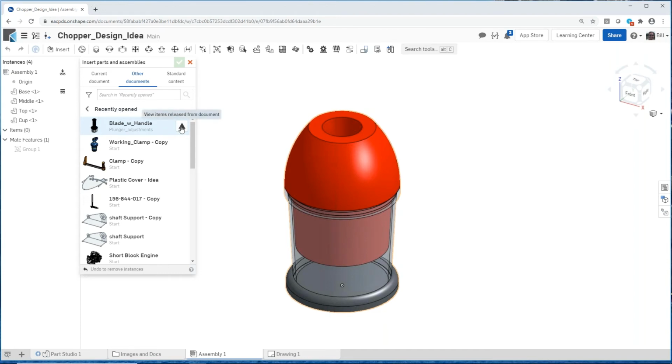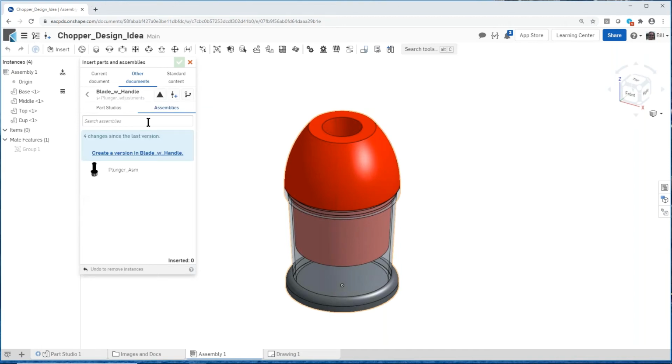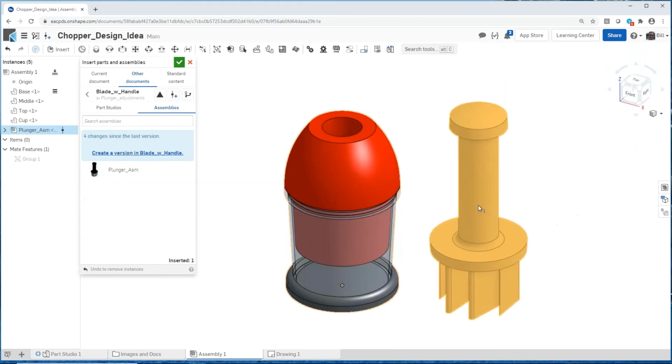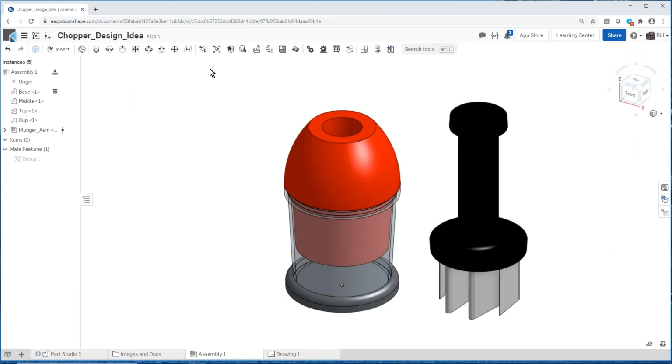So when we put parts in our assemblies, a good rule of thumb is let's put released parts into our assemblies, because parts tend to change. If we use released parts, we know that it's been approved and it can move forward into our assembly. And then our assembly can move forward as well. So I'm going to say, let's bring this plunger in here, and we'll place them over here. And you notice when I'm in assemblies, I can put assemblies together in a variety of different ways. You know, I can mate faces together and things like that.